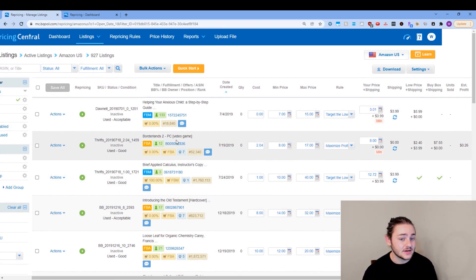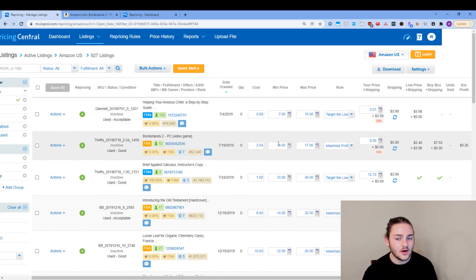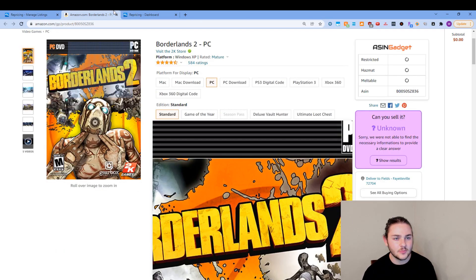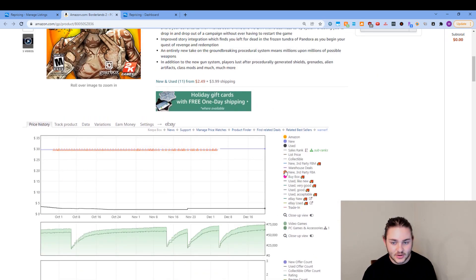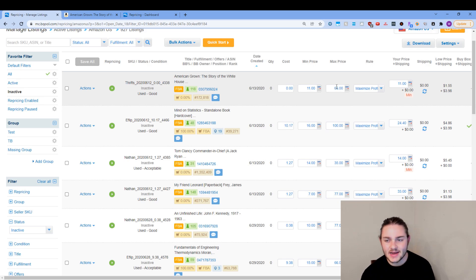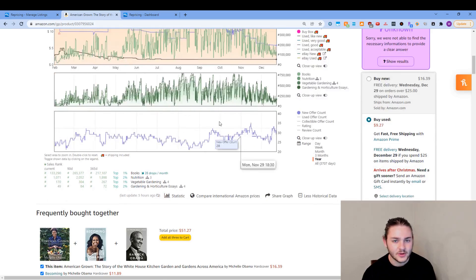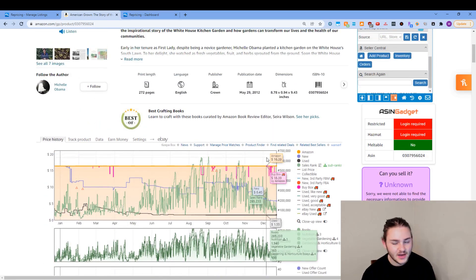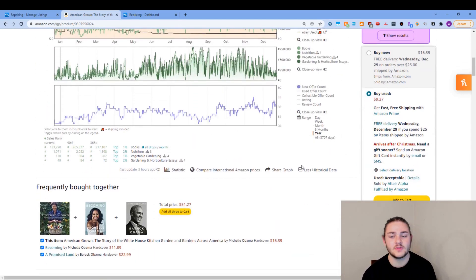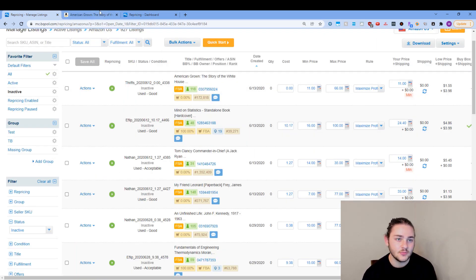Here's where it gets into the actual meat of the repricing. I'm going to check out this game I was selling a while back. On every item you sell, you're going to have to set a minimum price and a maximum price. To do that you need to check out the price lines of these items you're selling. I found a good example here — it's just a book, looks like it's selling decently fast, the price hasn't moved in quite a while. It used to sell for slightly more but it's been consistently around a similar price. Not a great book, but a solid couple-dollar flip maybe. You might look at the used offers and see it's selling for $9.27, and go ahead and put it at nine bucks and move on.